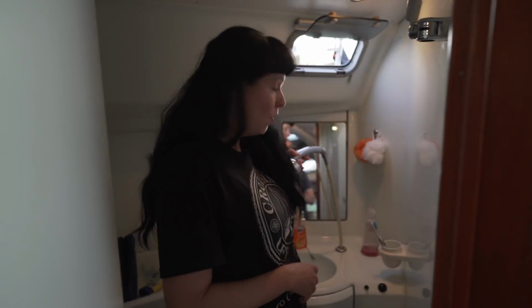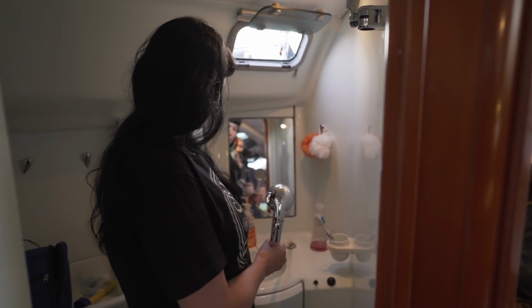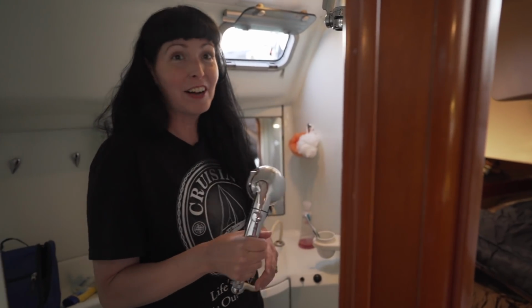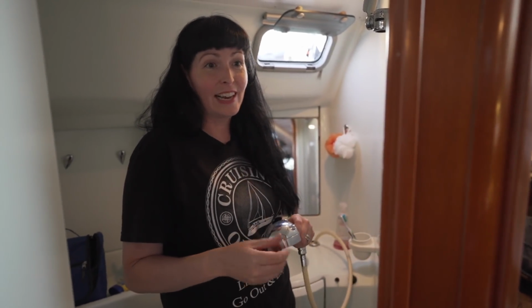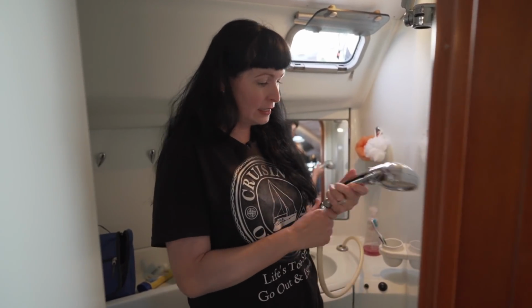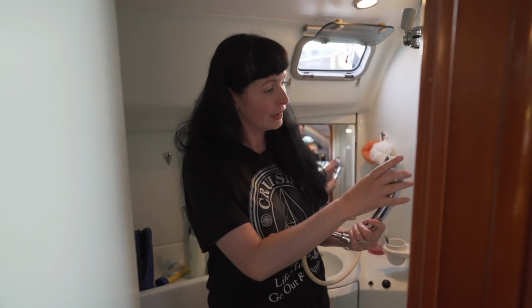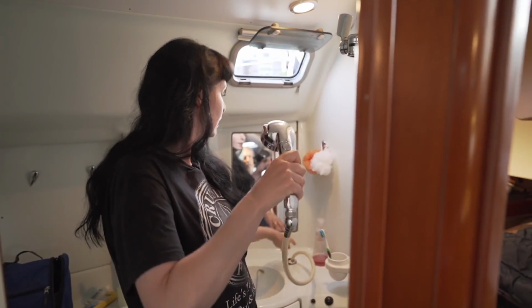The shower. Oh, the major upgrade of this boat was this shower head. Like when we got it, it had a really cheap, flimsy plastic shower head, and we bought this. It needed to be the same fittings, so it wasn't easy to find a suitable replacement. But now that we got it, it's amazing. The water pressure out of this thing is like jets. Yeah, show them where they hang. I can even wash my hair with this. Pull it all the way out.